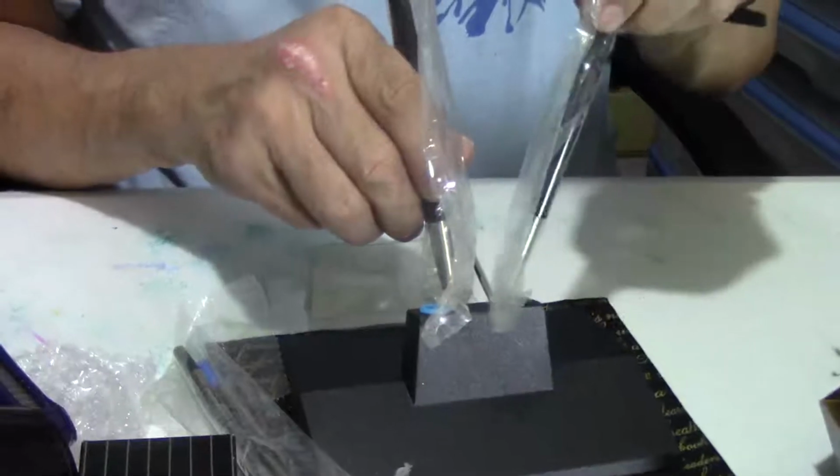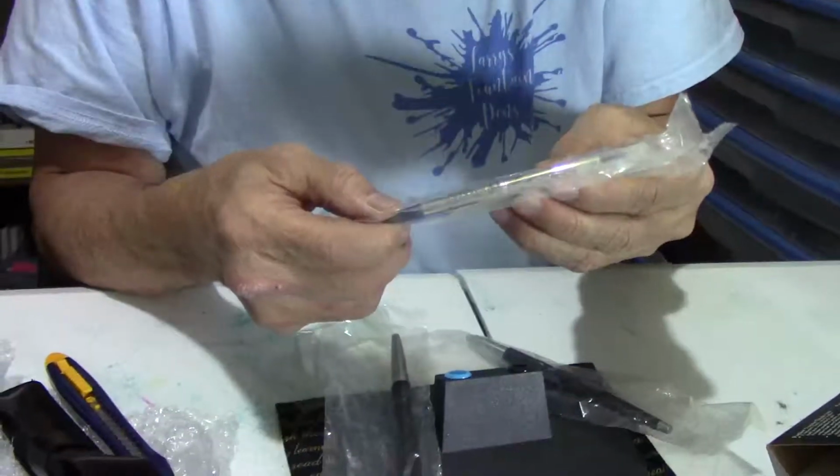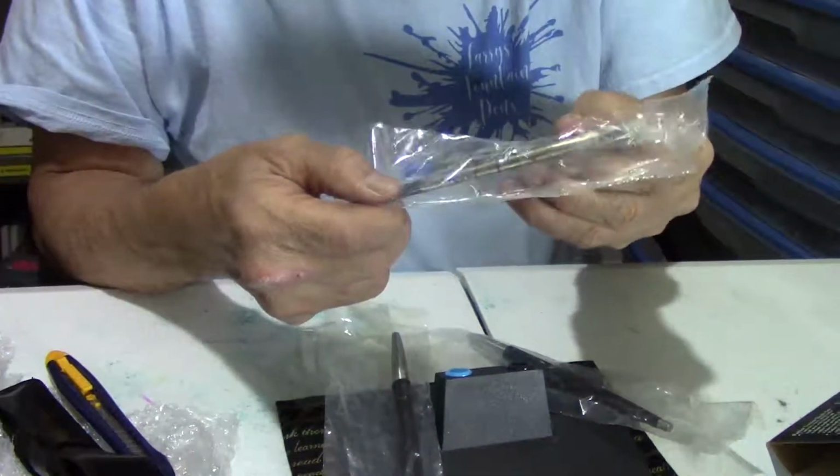So, okay, they're still sealed in the package. So what I'm going to do is when I get ready to review these little jewels, I will then open them and get busy. Fine point. So, very, very cool, interesting. Thank you very much for these box of goodies that I will truly enjoy. And I'm just going to set those in there because I can and I will.